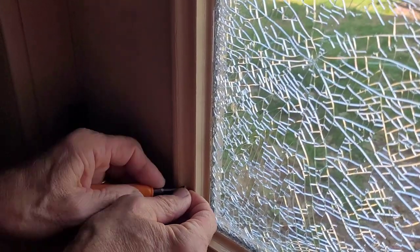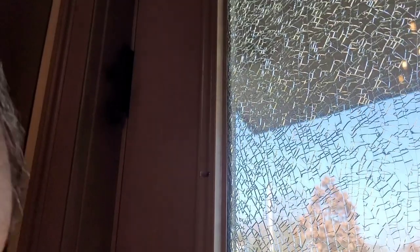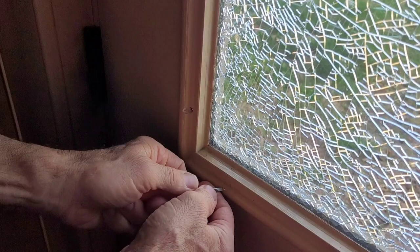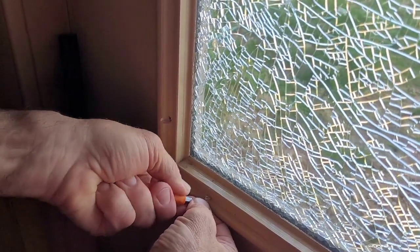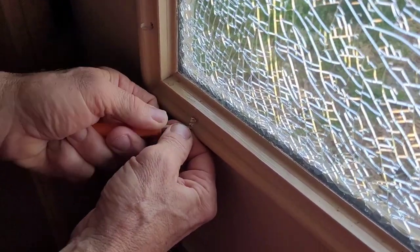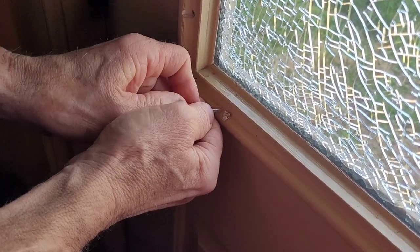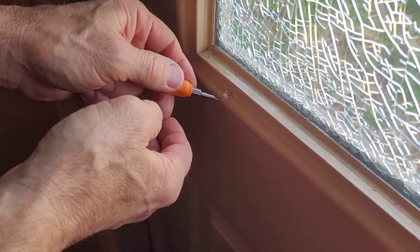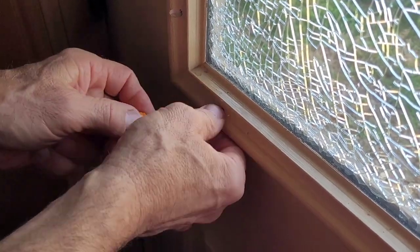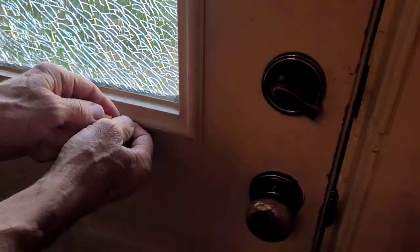So you want to come to the inside first and remove these little fillers. You can see I've kind of taken them out all through here — I've just got to keep going around. So you take a small screwdriver and jab it into there. Sometimes they're a little hard to get out, but you get the idea. You want to jab it in there and try to pull that out, pop each one of these out, expose the screws, and then I'll show you the next step in a minute.